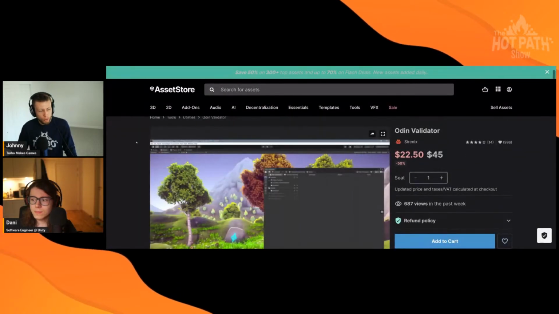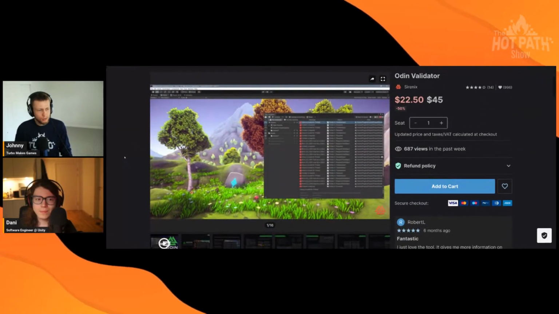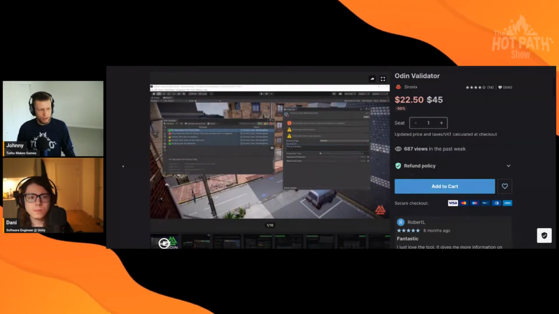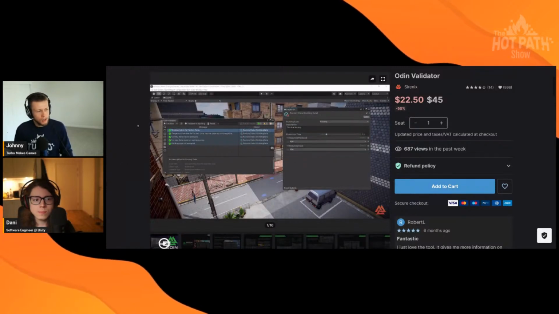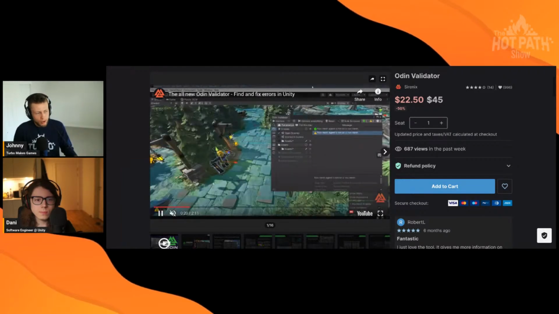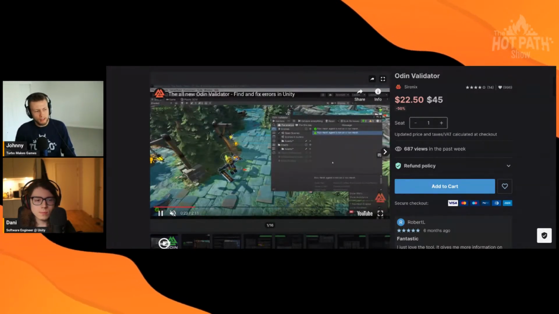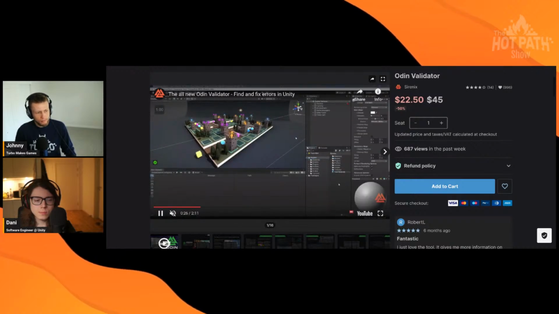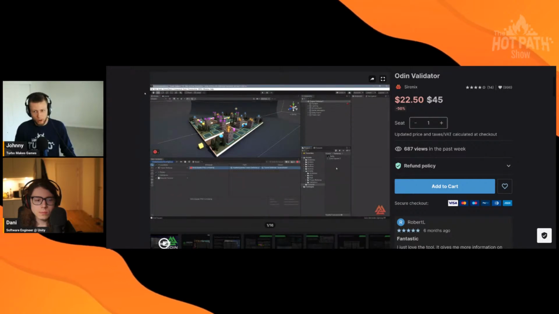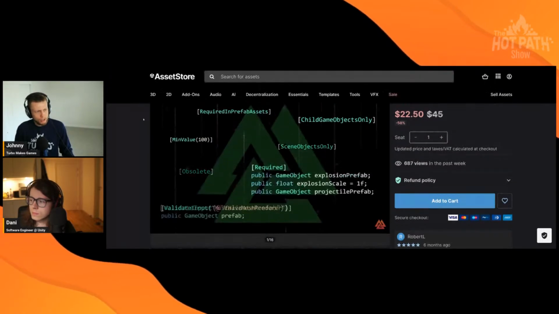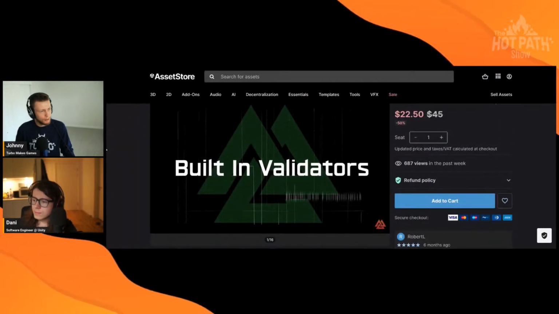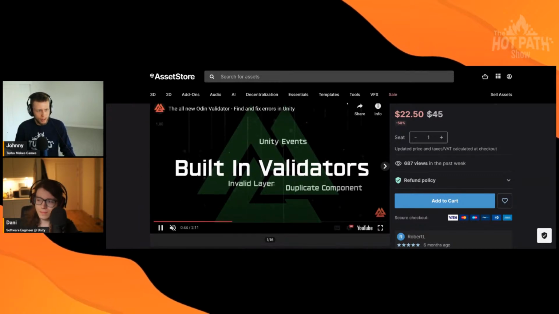Odin also has the Odin Validator, which I think is a little bit geared towards larger teams, or maybe if you have some developers and level designers. You can basically create rules in your game, and then, as people are building out things within the editor, it can flag when some things need to be corrected. So it can alert you to potential problems in your game. I believe next week Unity is doing another live stream with some of the people from Odin, and they're going to be talking about the Odin Inspector, Odin Validator, and all that. Yes.